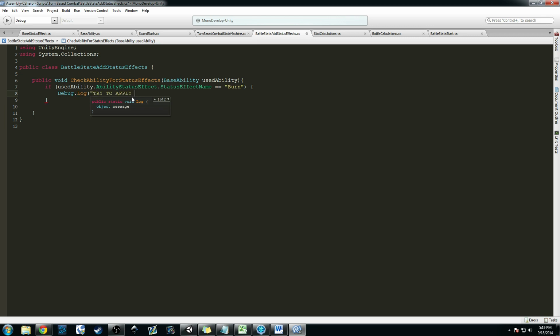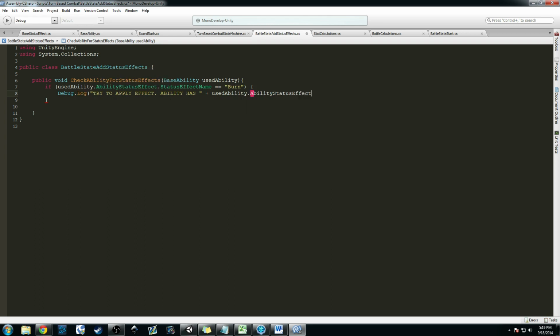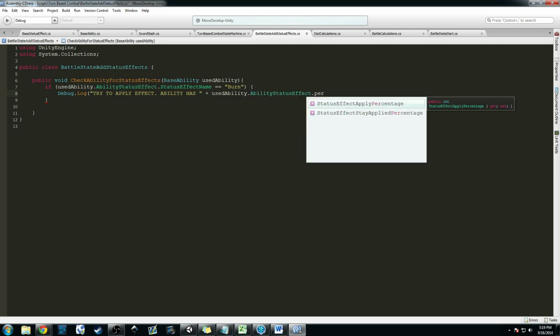try to apply effect. Try to apply effect period. Spell or ability has, space quote, plus, we're gonna do the number, so we're gonna go used ability dot effect dot apply percentage.